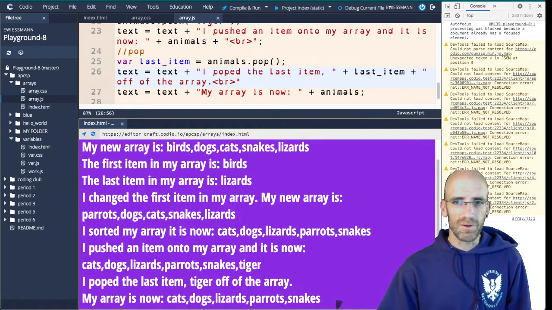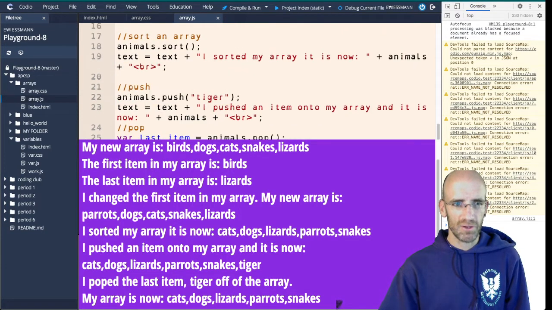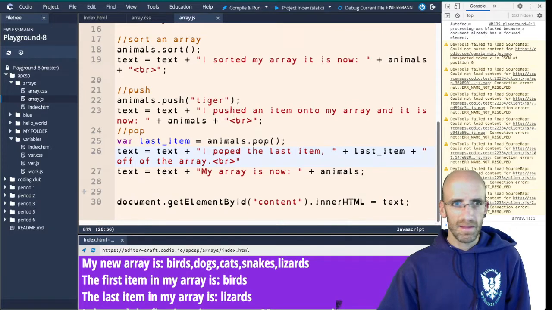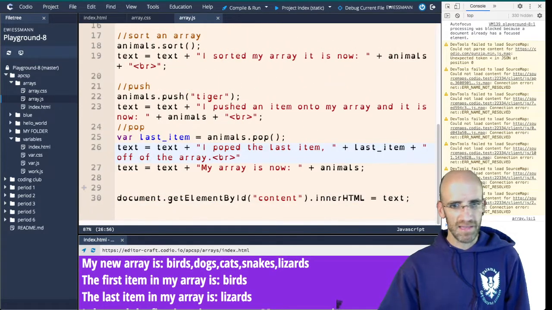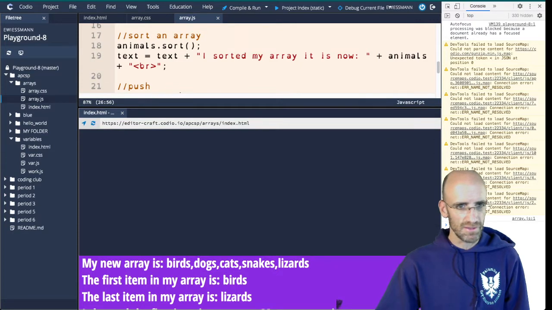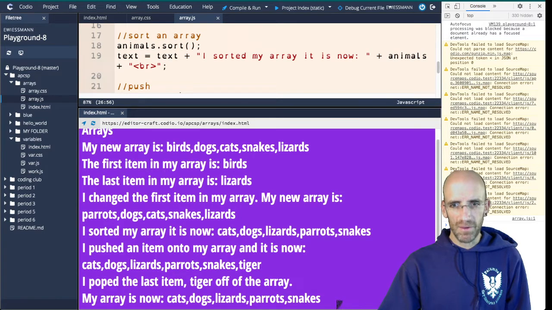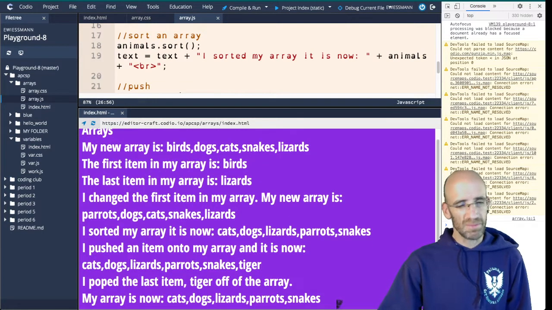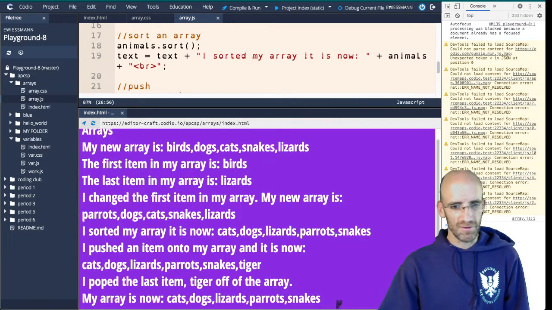And so you're going to hand in a screenshot of your code. You may need 2 screenshots, and then you also hand in a screenshot of your web page, which is all the stuff that you've accomplished. Thank you. I hope this was interesting. There's a lot of content here, and we will be exploring arrays in future exercises.